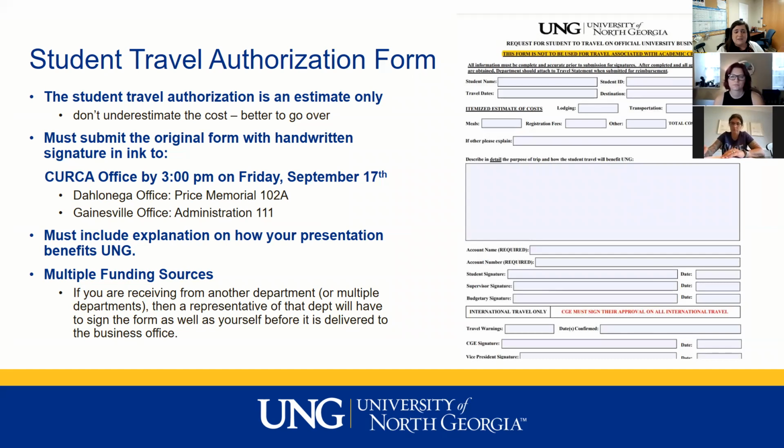And the last thing is funding from multiple sources. So if you're receiving funding from another department or multiple departments, then a representative of that department will have to sign the form as well as yourself, and we'll deliver everything to the business office. But that's something that you should also mention in the budget breakdown if you're receiving funding from anywhere else. And you can always email, again, CURCA@ung.edu, and I'll help you kind of navigate and work that out.